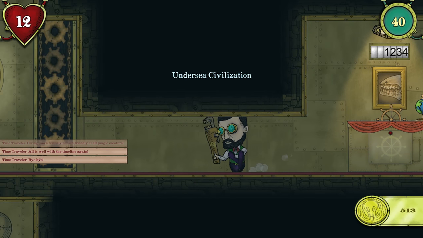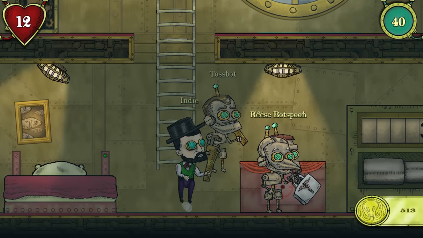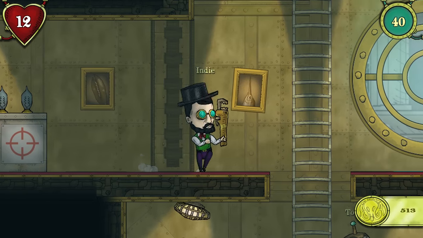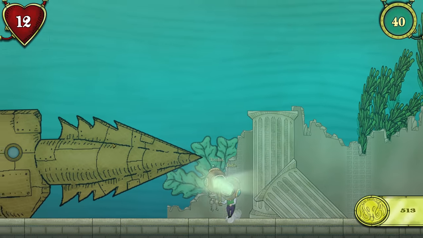What is this? Time traveler, go die somewhere. Where are you? What did the time traveler leave me? Anything good? No, it doesn't look like it. All right, we're at some weird civilization, guys. We haven't been here before, so let's take it easy.